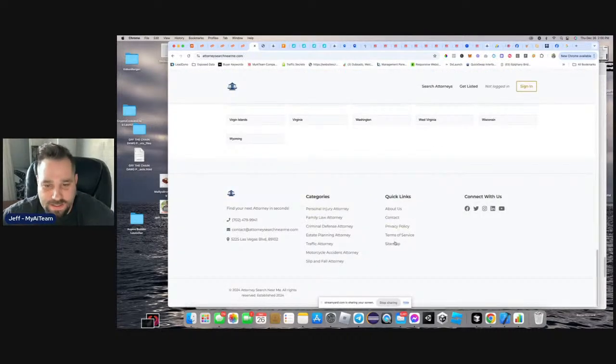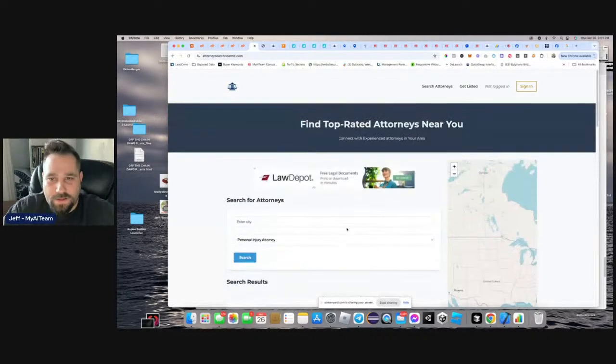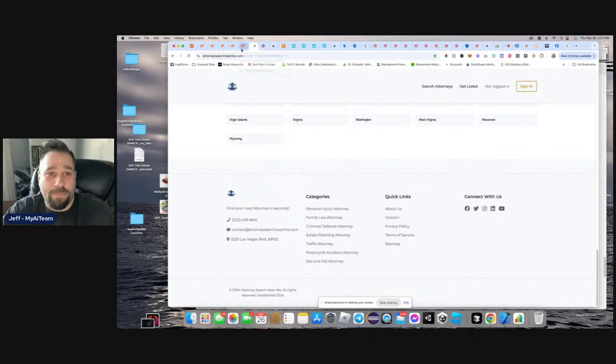Look how sexy this freaking footer is. Dude. This looks so good. Wow. This looks so good. I love this. Dude, this site looks sexy.